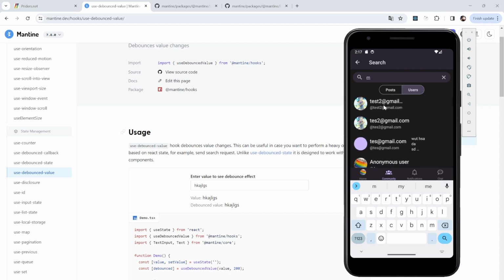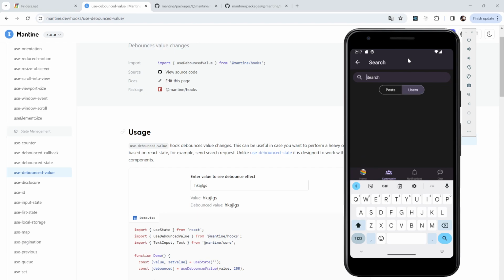So there's a list of users, but then you will wait a little bit before Mia shows up after I type everything, of course. Let's try this. It's going to wait a little bit before this user shows up. If I do this, it's going to wait a little bit. If I do that, wait a little bit, and then the user shows up. So that's good.